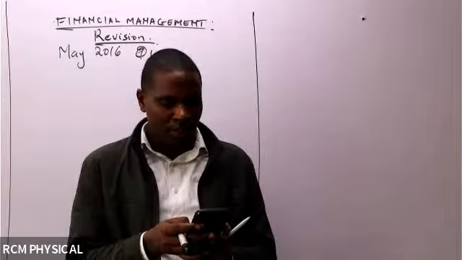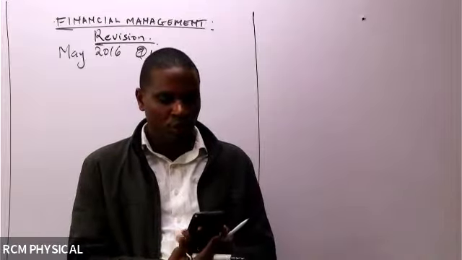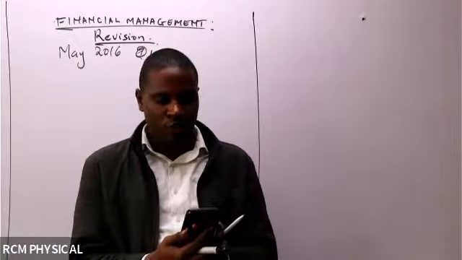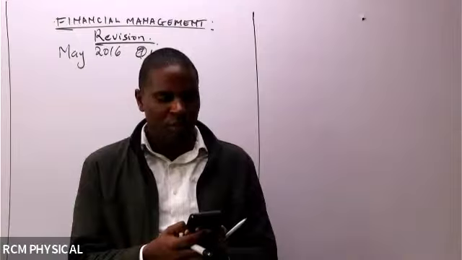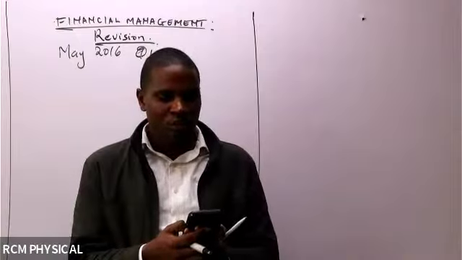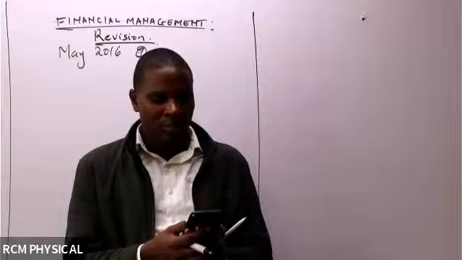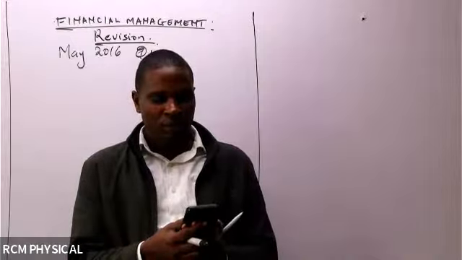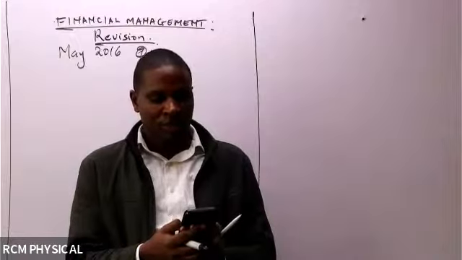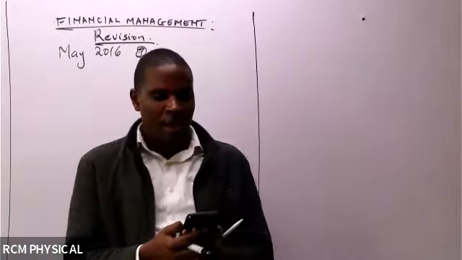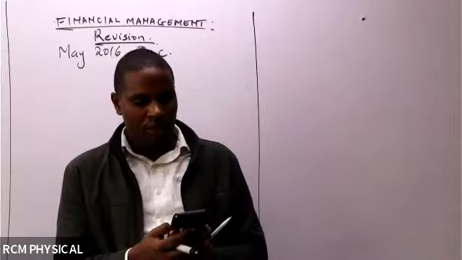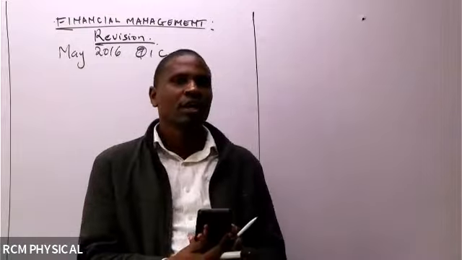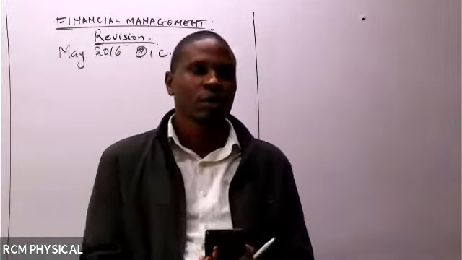The company has recently made a dividend issue of 3.2 shillings per share. The dividend is expected to grow at a rate of 15% per annum for 2 years, and then 12% per annum for the next 3 years. Thereafter, the dividend will grow at a rate of 6% per annum indefinitely. The required rate of return is 11%, and you are told to get the intrinsic value of the share. That question could earn you 6 marks.